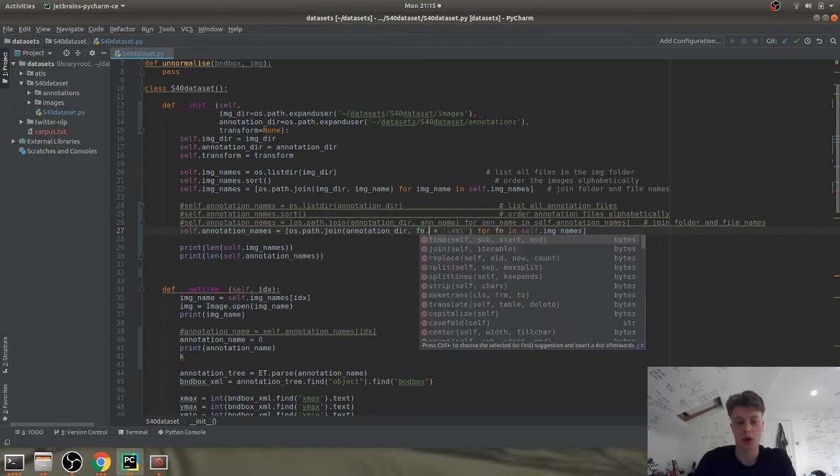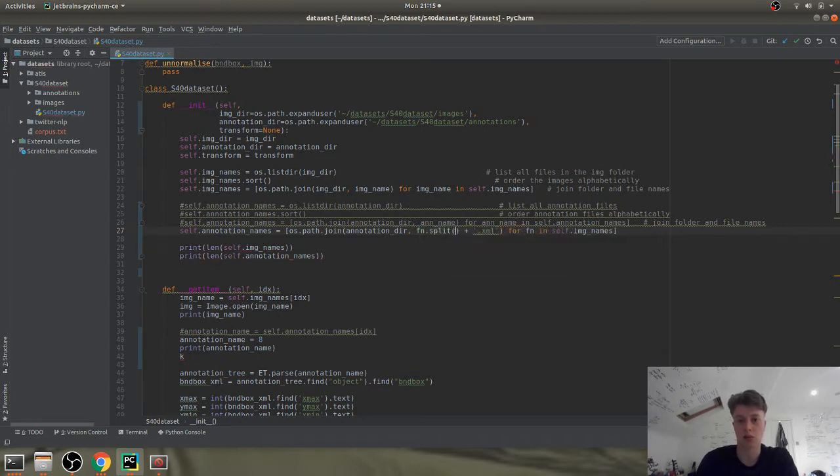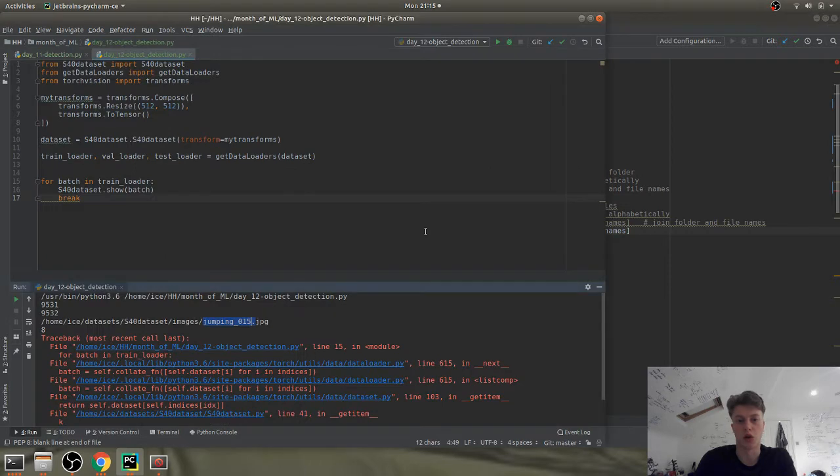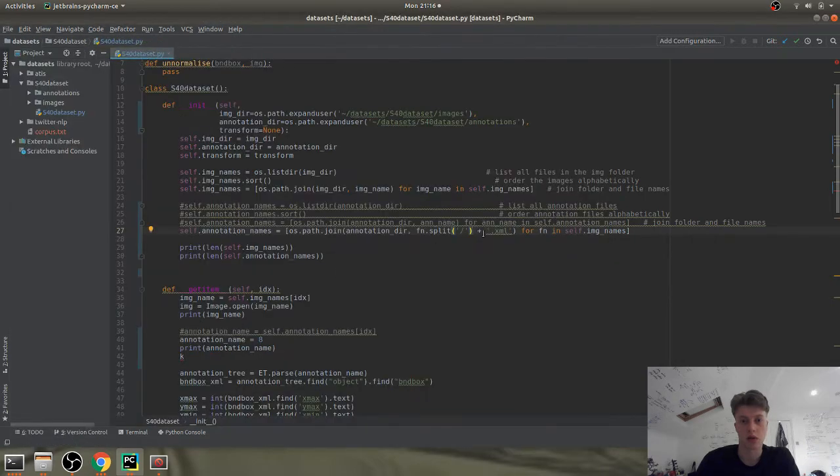Well, firstly we can do .split. So we can split that file name every time we see a slash. If we split it every time we see a slash, it's going to return us a list, and the last element in that list will be the last thing which was after that slash, which will be that. Okay. So we get the last element from that, and then from that we'll do .split again, and we'll split it on the dot. Okay. And then we know there'll only be one element in there, so we'll just get that element, and then we'll add XML. So that should be good, right?